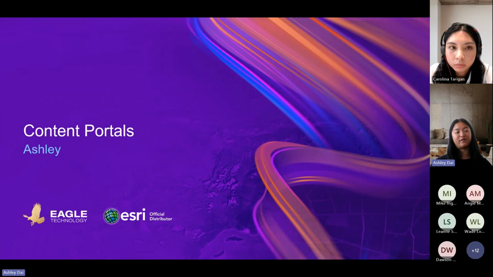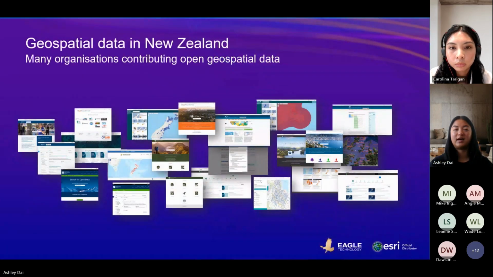Cool. So our first topic that we're going to cover off today is around content portals. This is where you can find data sets and where data sets are hosted as well. So in New Zealand, we're very fortunate. We've got loads of geospatial content available.